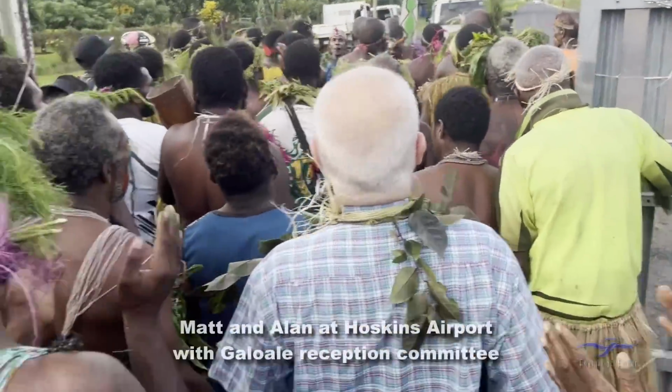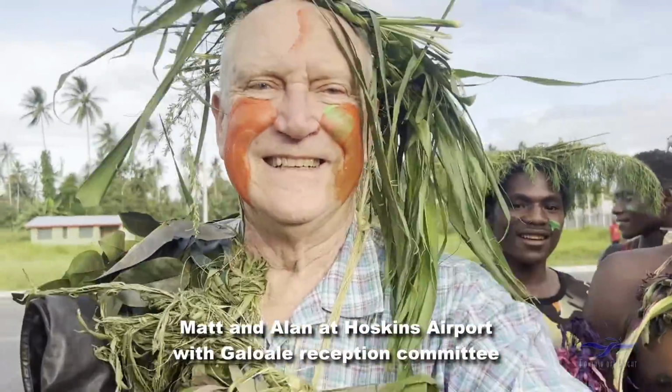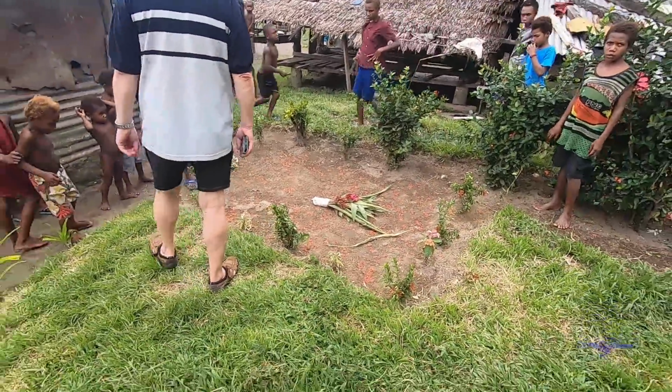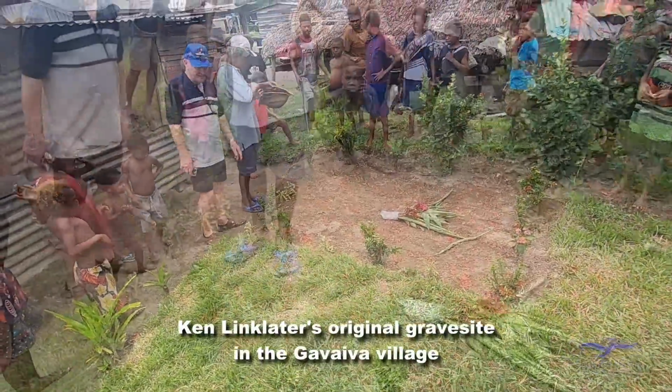The villagers realised that he was part of the Allied forces that were trying to liberate their island from the Japanese imperial forces that were occupying it. So they knew he was a person of high esteem and should be treated with great respect. So they removed his body from the seat of the Boomerang number 85, and where it had crashed was pretty much at the head of the village cemetery. And they buried Ken Linklater initially in a grave not far from the Erema tree, and not far from the fuselage itself either.